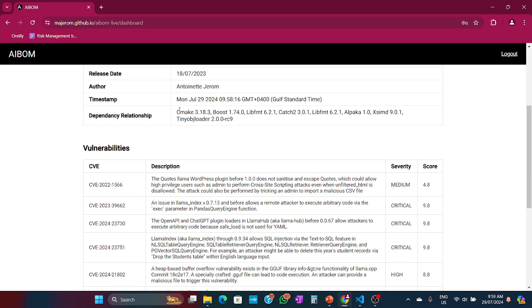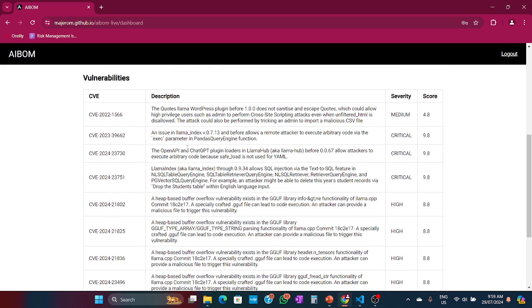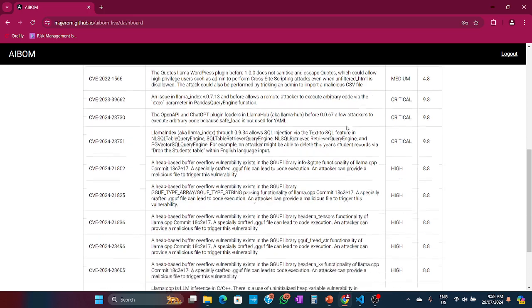And the dependencies related to the AI solution called Llama, these were the ones which were researched and found in the open source domain, which was included from different sources. And these are the vulnerabilities based on the National Vulnerability Database, which have been extracted via the API that is connecting to it. And I have extracted only the important information, which is the CVE number, the description of it, the brief description, the severity of the vulnerability, and the vulnerability scoring that has been obtained from NVD.